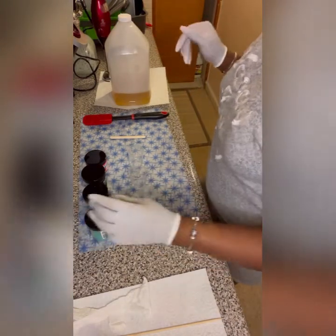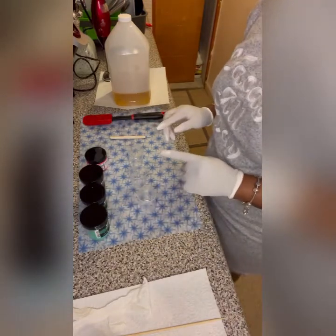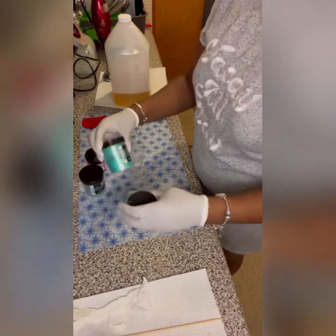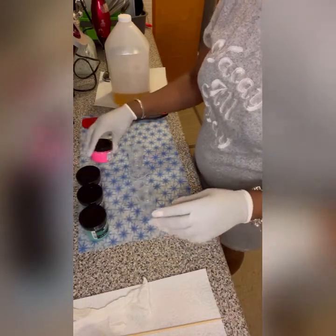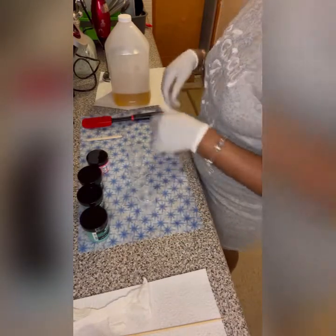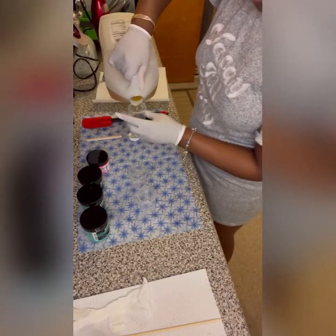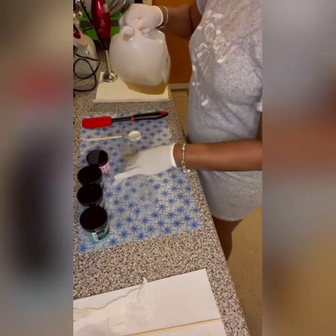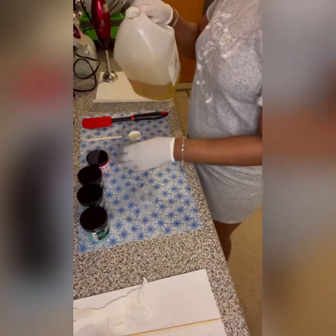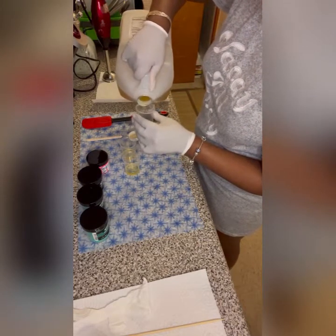The soap I'm making today is actually for the spring line. The colors I'm going for are pink and green — I'm going to try two different greens and just one pink. I'm going to try to mix a few colors and see what I get. The good thing about making soap is that you push the limits; there really is no right or wrong. You can pretty much do what you want — that's the best part. Right now I'm just pouring out some olive oil.